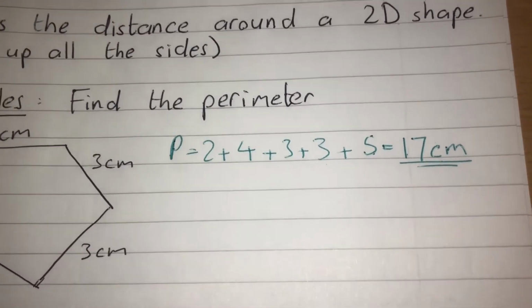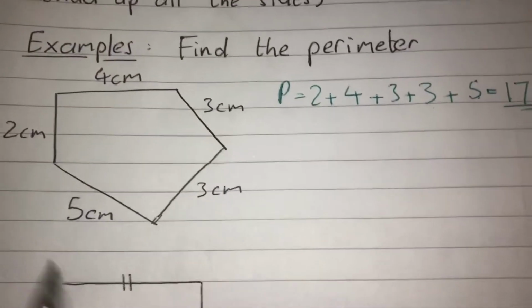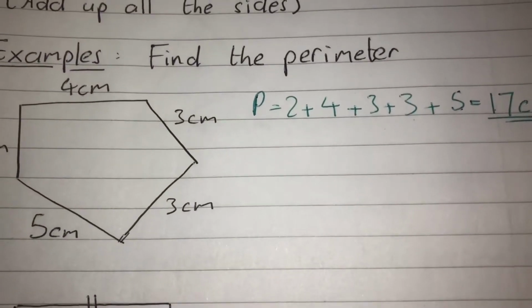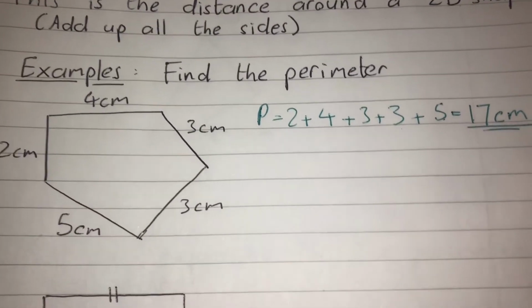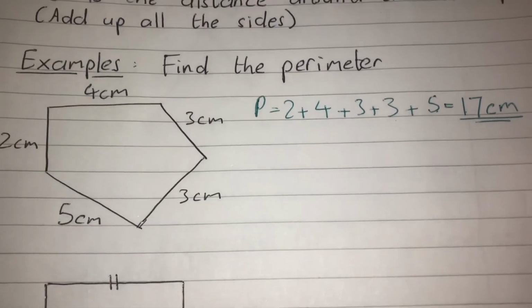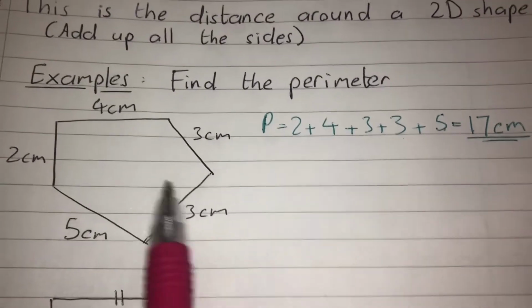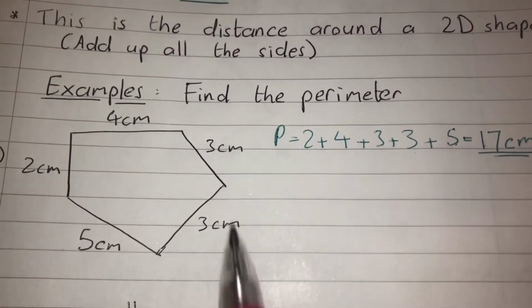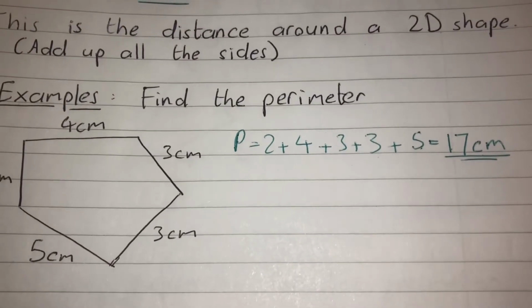Okay, so if it was meters, the answer is going to be in meters. If it's millimeters, it's going to be millimeters. Those are the units of our answer. For those of you who may be thinking, well, where do we use things like centimeters squared or centimeters cubed? Well, that's going to apply to area and volume, and I'll address that when we come to those topics. For the minute, when we're talking about perimeter, because it's just a length, it's the distance around something, our units are centimeters. There's no squared for any of these.